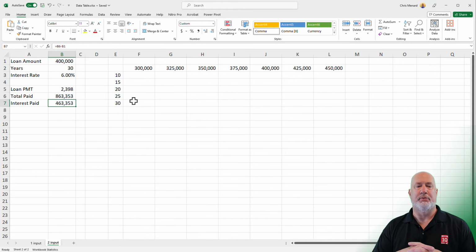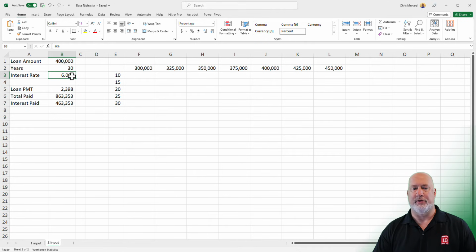In your Excel file, move over to the worksheet called two input. We just did a one input a second ago. Now we're going to do a two input. I already have this set up. Very similar data to what I have before. I've got the interest rate, though, this time at 6%. I have my months going down column E, and I have different loan amounts running across row number two, starting with 300,000. We still have to do our 3D reference, just like we did with the one input table.